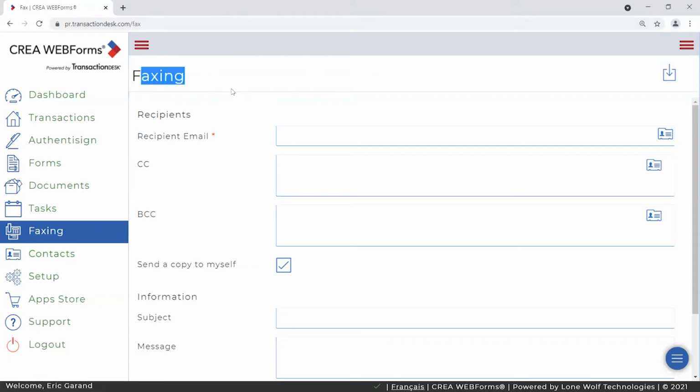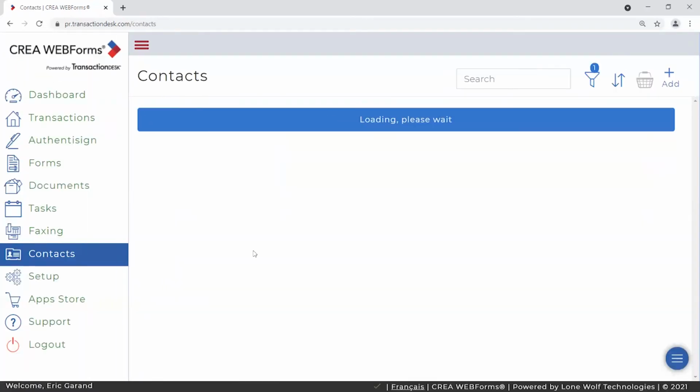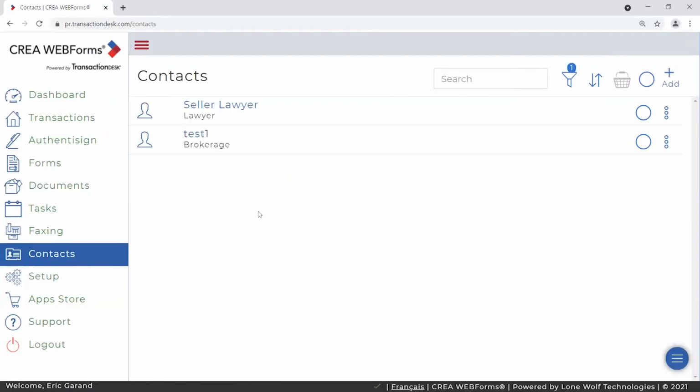But you do have one here if you're curious and you want to see how it works. Feel free to hop in there. Next up, we have a contacts section. You'll see mine's pretty boring. It's pretty empty. Totally up to you if you want to make use of it, right?